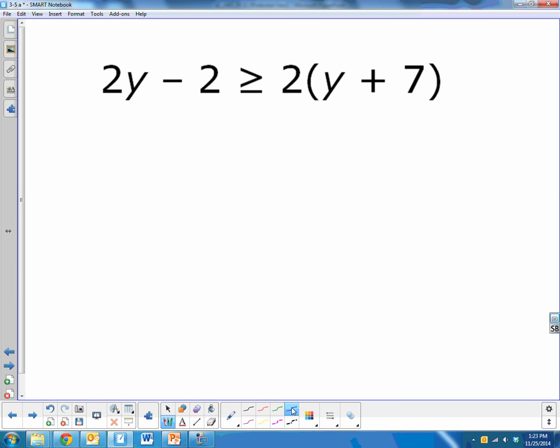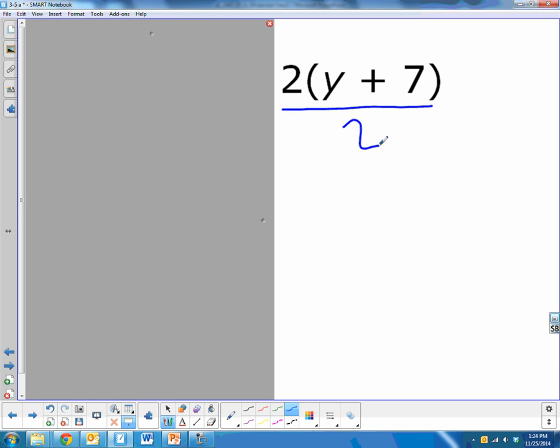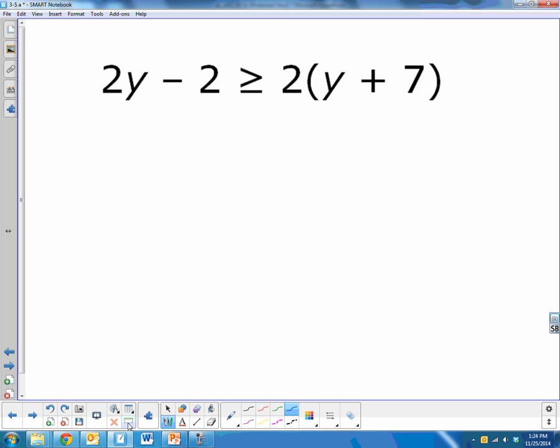I did mention at one point that you could divide both sides by 2 first, or we could distribute first. And both ways do work. One thing you have to be careful of is if you don't want to distribute, make sure that this is going to work out well for you. If these numbers don't pair well with 2, then that's maybe not the best way to do it. It could be, but it depends on the problem. In this case, it does. And so I'm going to do it a different way.